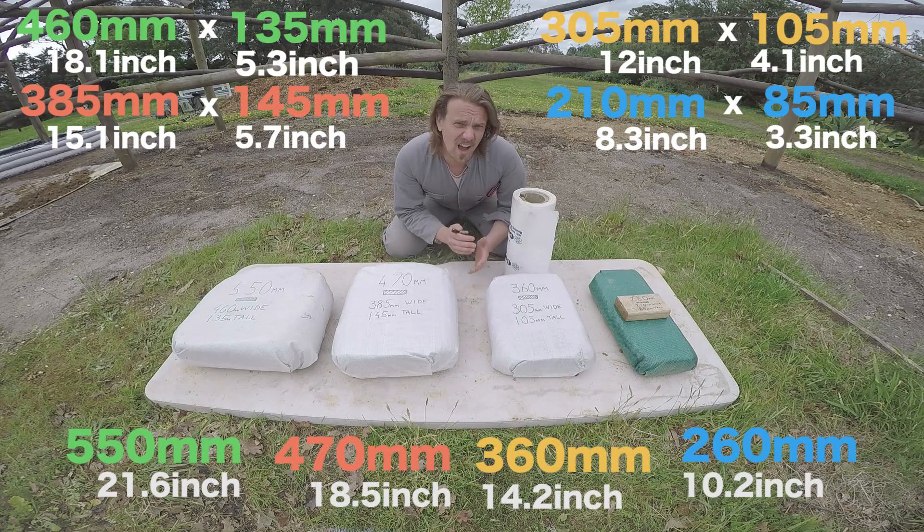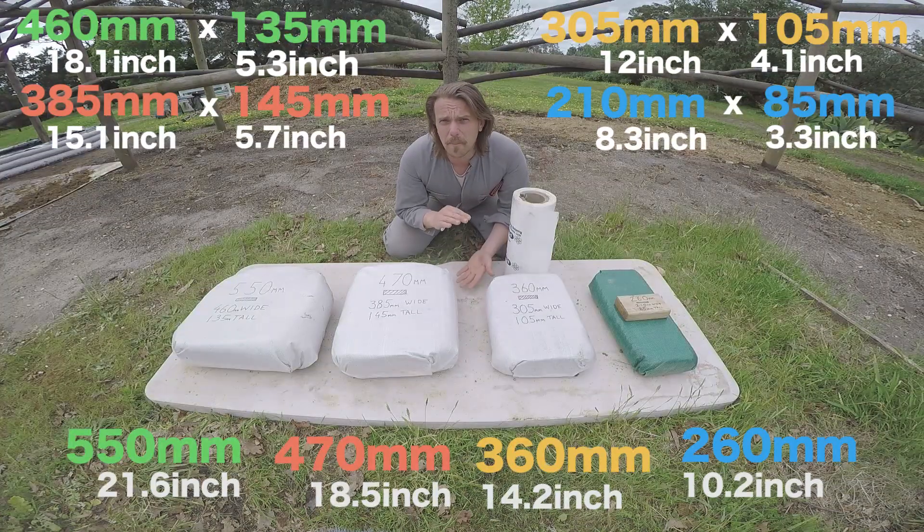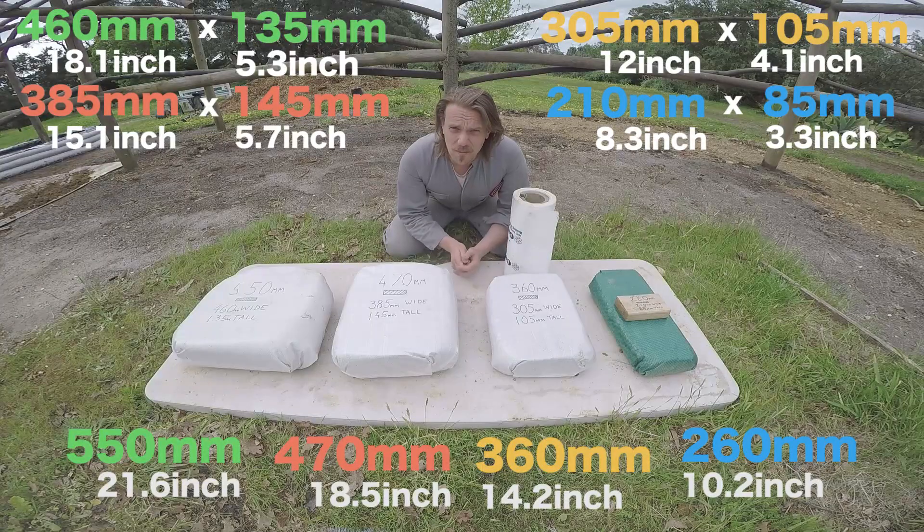You can go about 10 mils either side of this, or even 20 mils, because some people just naturally lay a fatter bag. Things will fluctuate a lot on the building side, and also in different areas of your building — a tighter curve will end up being taller. There are a few nuances that definitely move a bit, but I hope that's some good info to help you with your designing phase and to conceptualize super adobe and earth bag building a little bit more. Thanks heaps for watching!